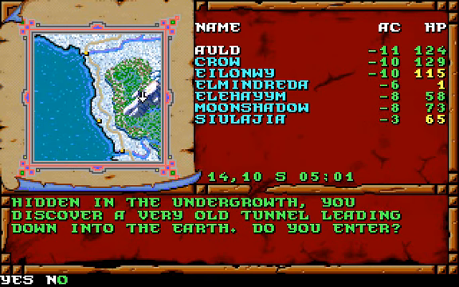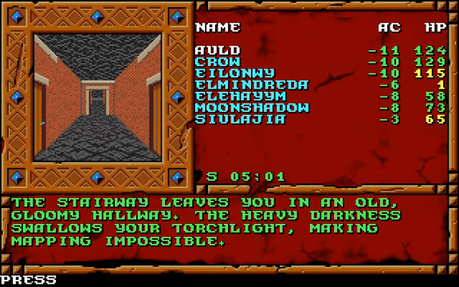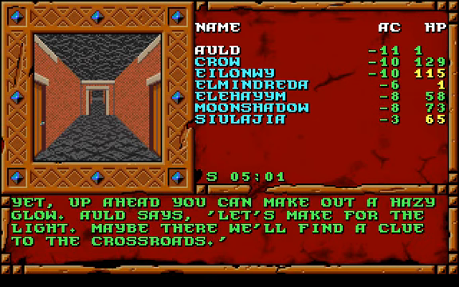Hidden in the undergrowth, you discover a very old tunnel leading down into the earth. Do you enter? Yes. The stairway leaves you in an old, gloomy hallway. The heavy darkness swallows your torchlight, making mapping impossible. Oh, noes! Yet up ahead, you can make out a hazy glow. Auld says, let's make for the light. Maybe there we'll find a clue to the crossroads.